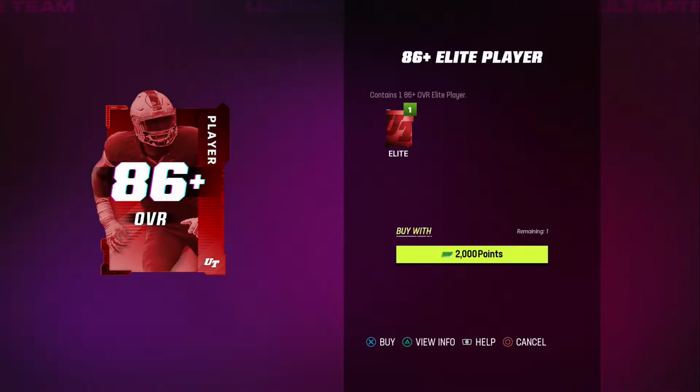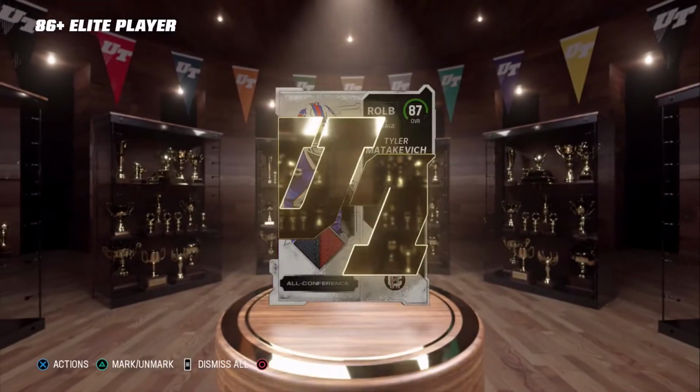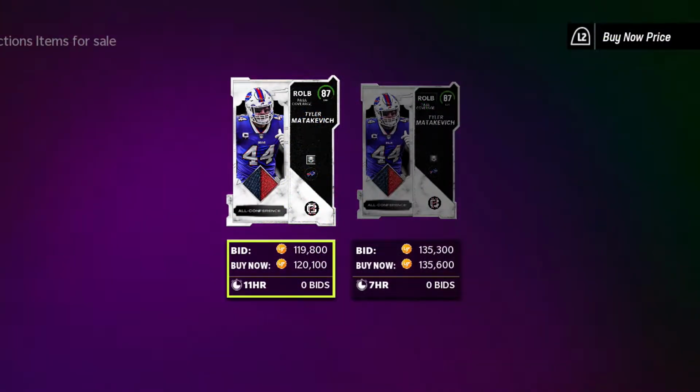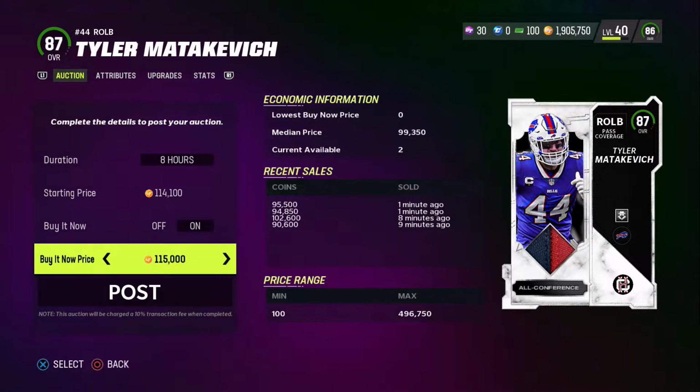Now, next up, we've got ourselves another store offer reward. I believe this is the last one available for this season's Field Pass. I think it was unlocked at level 40. It is an 86 plus overall elite player, and not only do we get ourselves something a little bit better than an 86, but go figure, man, how fitting, we ended up getting ourselves an all-conference Campus Heroes player from this promo, the episode that we are all about these Campus Heroes.